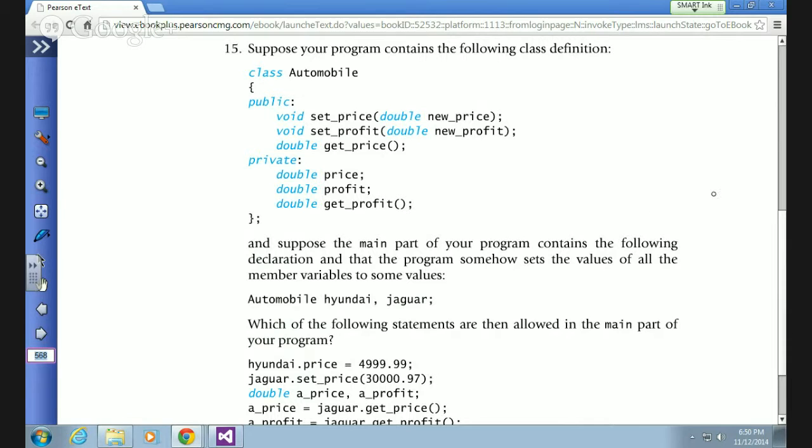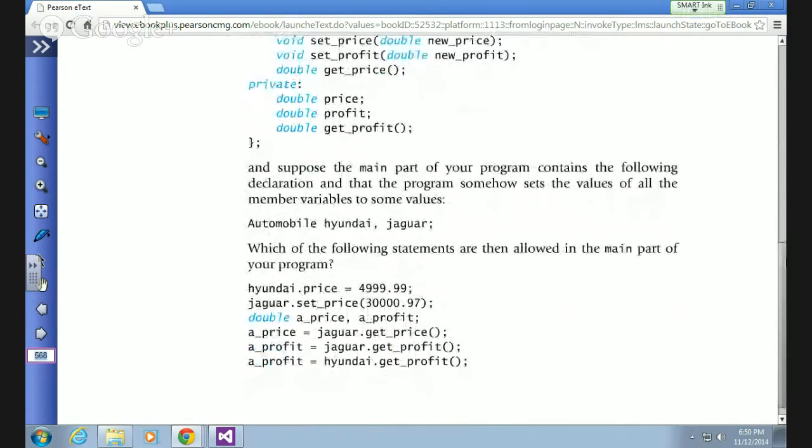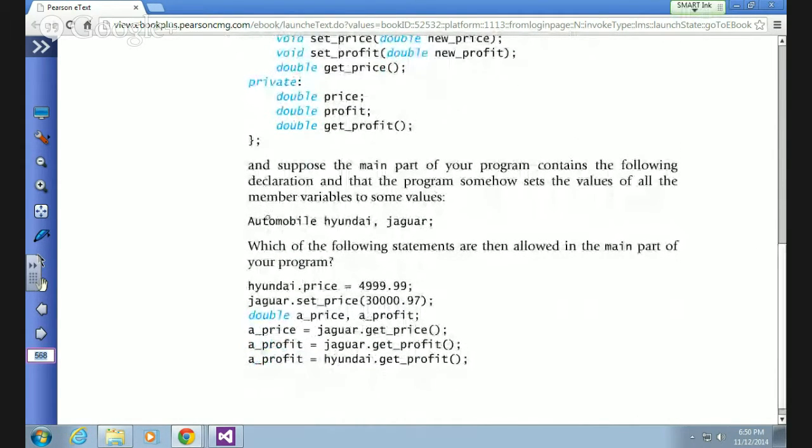And in the main part of your program, you've got this declaration, automobile, Hyundai, and Jaguar. Which of the following statements would then be allowed in the main part of your program?